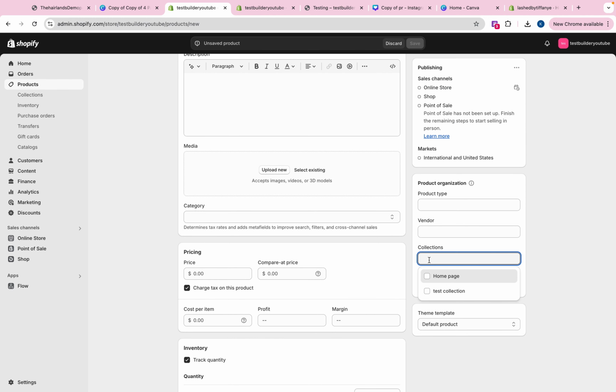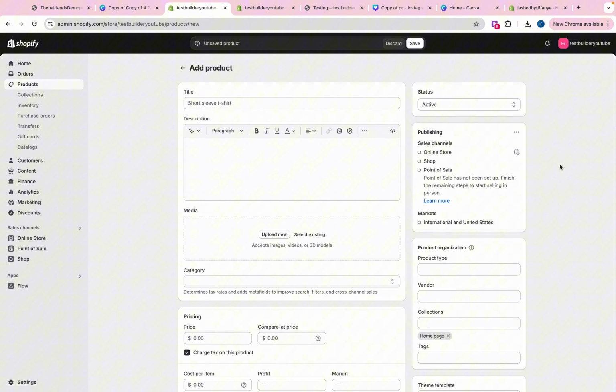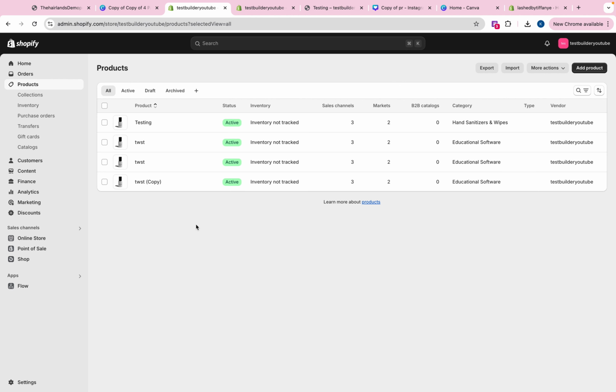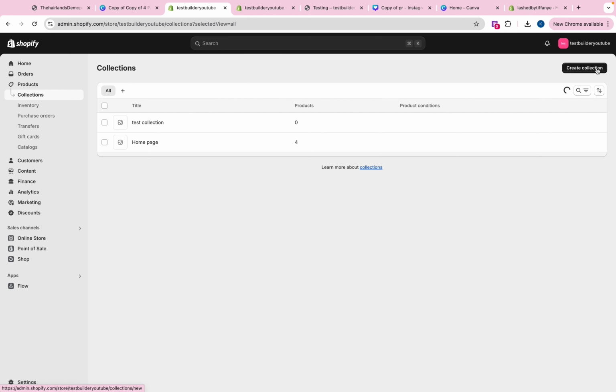You want to make sure to put it in a collection. You have the collections right here. This test product will go into a known collection that you are going to use. So for example, home collection, that's the collection I'm using, so that's what I'm going to put it under. Once you have that, I'm just going to exit out, but you can save this. I'm going to exit out of it because I have products already. By the way, to create a collection under products, just head to collection, and you just create a collection. It's that easy, guys. Just name it and save it.